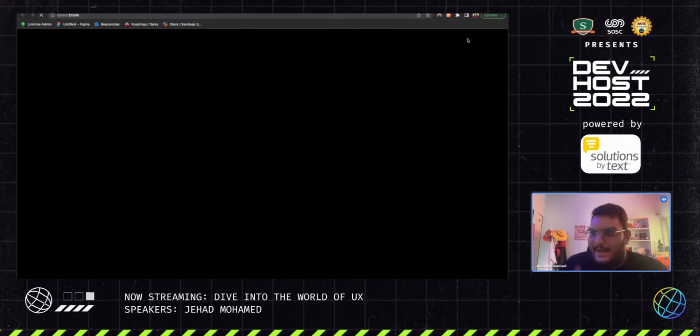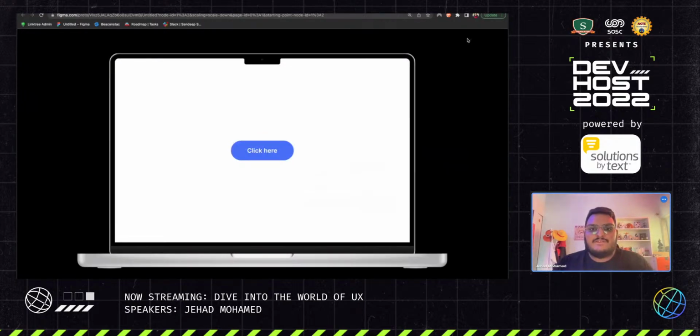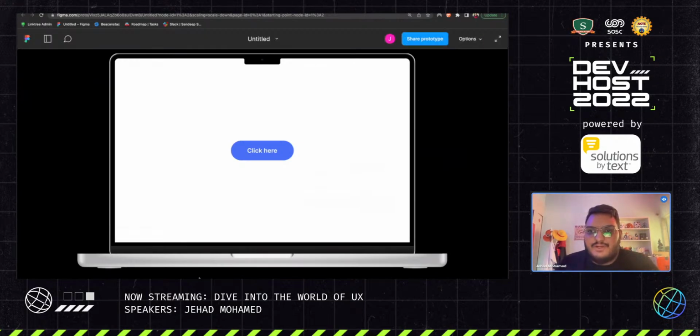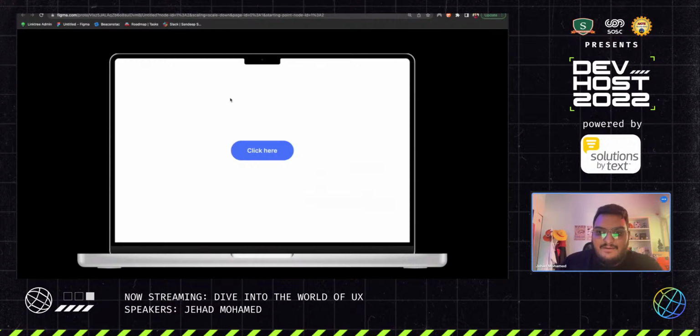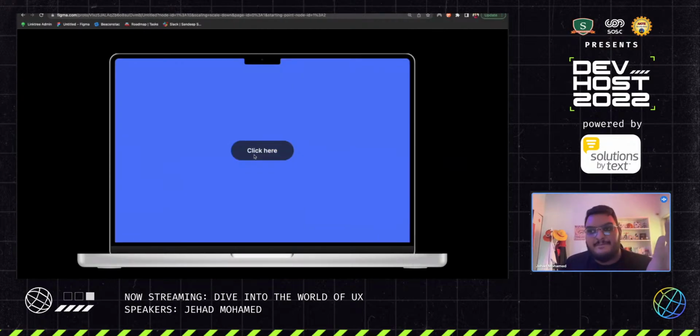I'm playing the prototype, and when I play, the first thing you notice is they have added a laptop around it. The reason being, what was the frame I had selected initially? I had selected MacBook 14 inch, right? Because of that, they have added a MacBook 14 inch to show what it will look like. If I click anywhere else on the white screen, nothing happens, but it does highlight lightly. The color of "click here" has changed, telling me to click here. And when I click here, it takes me to the second screen.